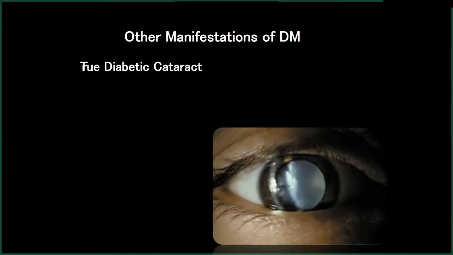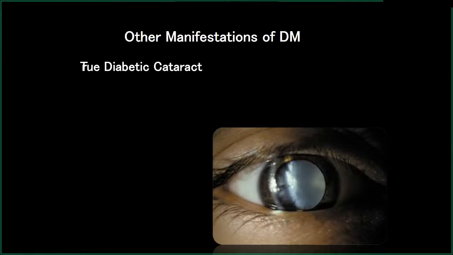True diabetic cataract. This is something we rarely see anymore, but sometimes with really profound and rapid changes in serum glucose, the osmotic changes in the lens can lead to a rapid whitening and opacification of the lens. So here's the lens here behind the pupil. We've obviously dilated the pupil pharmacologically, which is what we do in the retina clinic, and it looks white. And that's because of these osmotic changes.